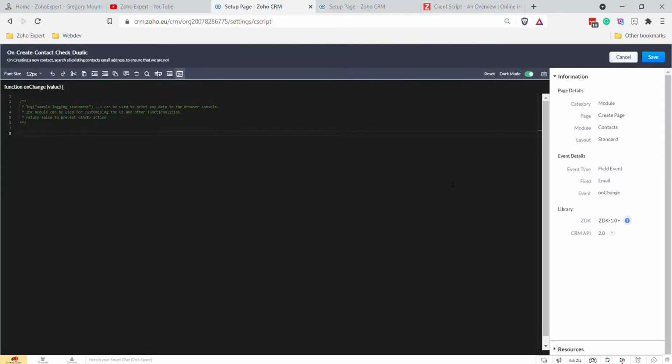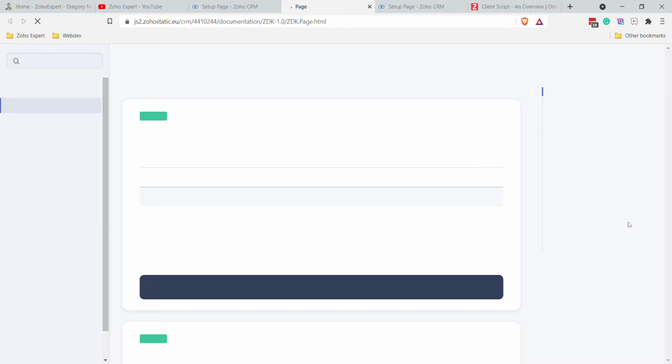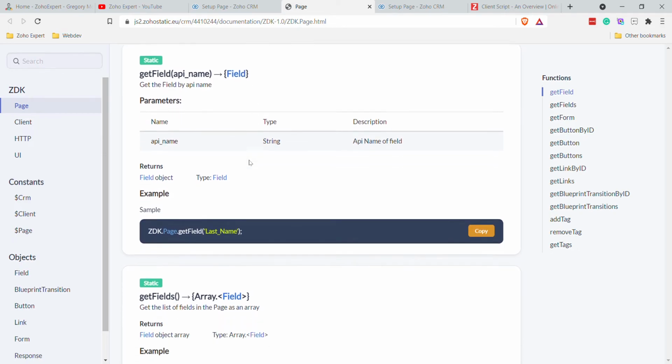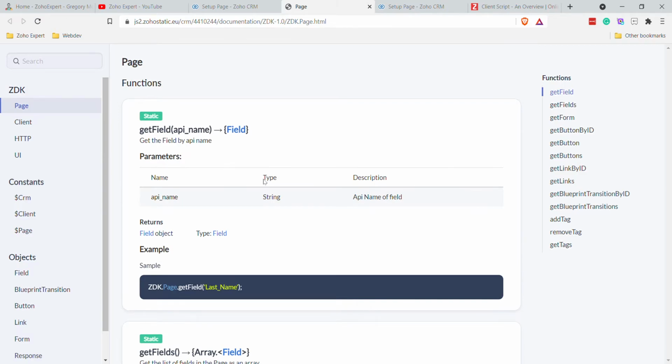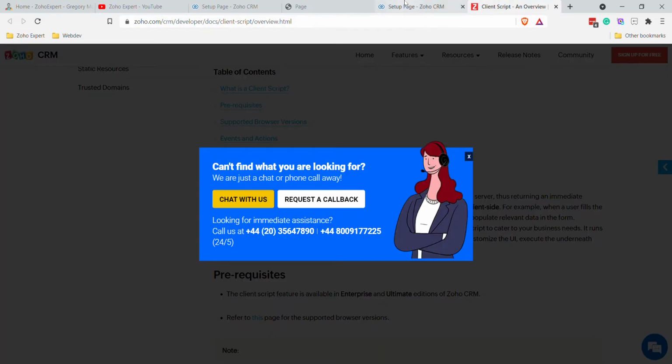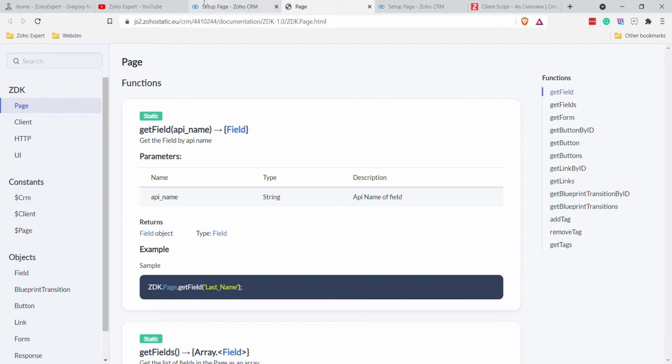Now, when we go back in here, you can also click on this ZDK. And right now we only have the option for ZDK 1.0. I assume that in time they will be updating this and adding extra functionality and doing that as ZDK 1.1, for example. But right now we only have this as an option. You can click the question mark here, and it shows you a whole bunch of different things that you can do. So our code that I'm going to paste in a minute, and it'll be in the video description, will be using some of this functionality.